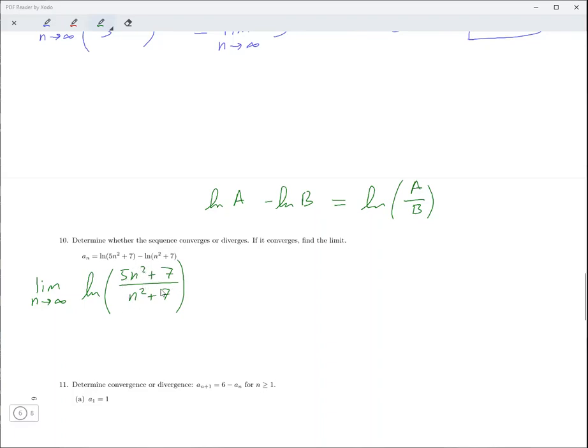Now we can go through steps right here with this quotient, or we can just remember what happened in the past. These are both the same power, right? The same order, too. That means that as n gets larger and larger, this is just going to go to the natural log of 5. 5 over 1, which is 5, right? That's just going to be log 5. And I guess the book wants us to put parentheses around this, so we'll do that.